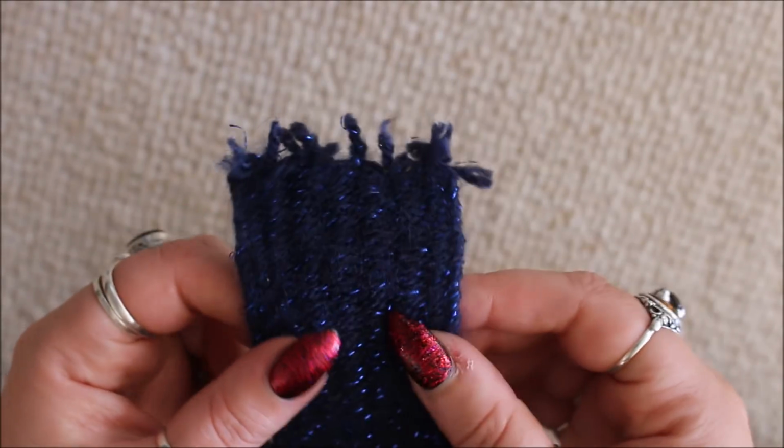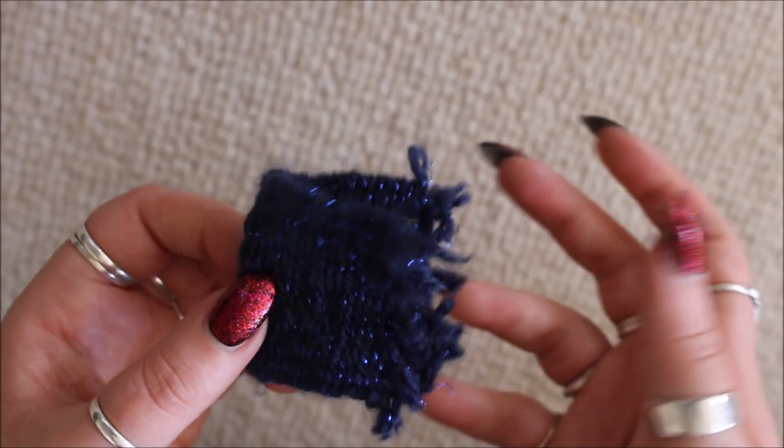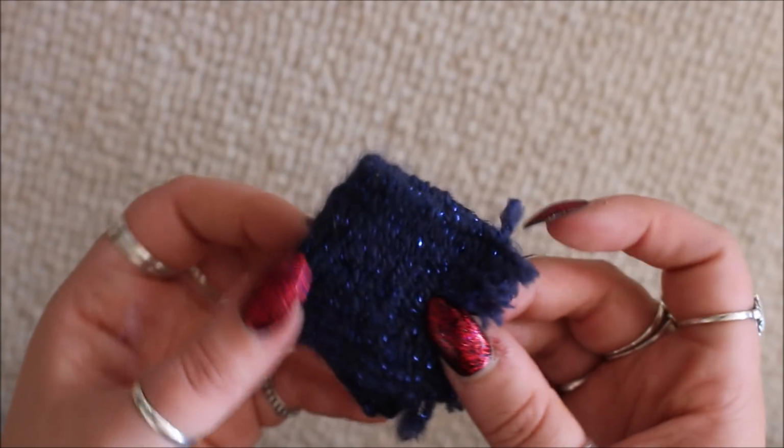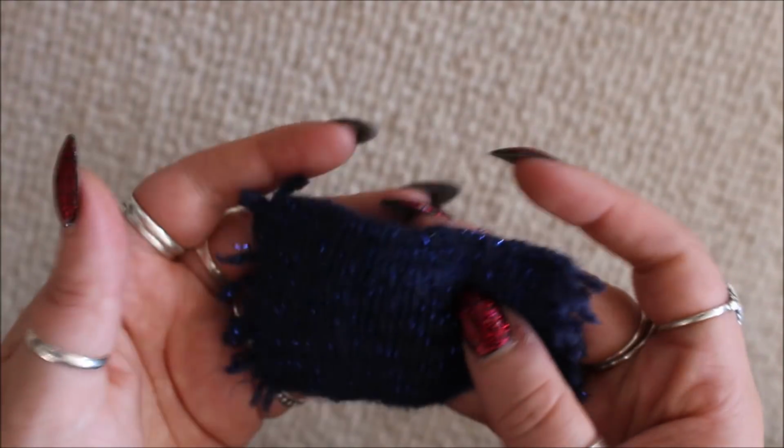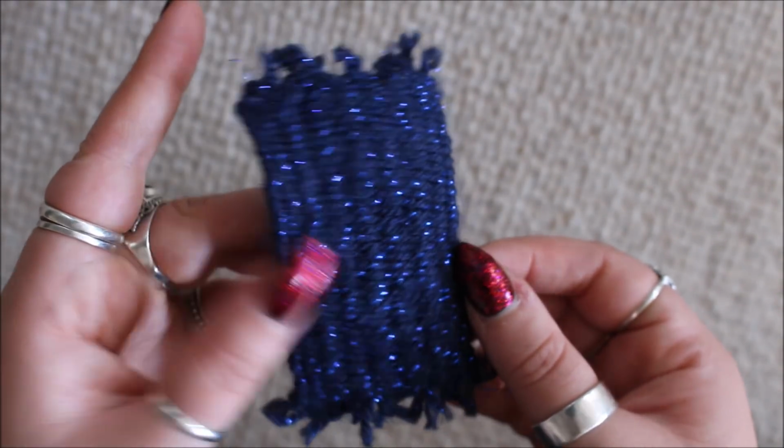But I think it looks a bit more like a blanket just because it is made out of that wool effect. So I think this will look quite good, maybe on the sofa, folded up, or on a bed or something. So I have got that. So that was the first thing which I attempted to make.